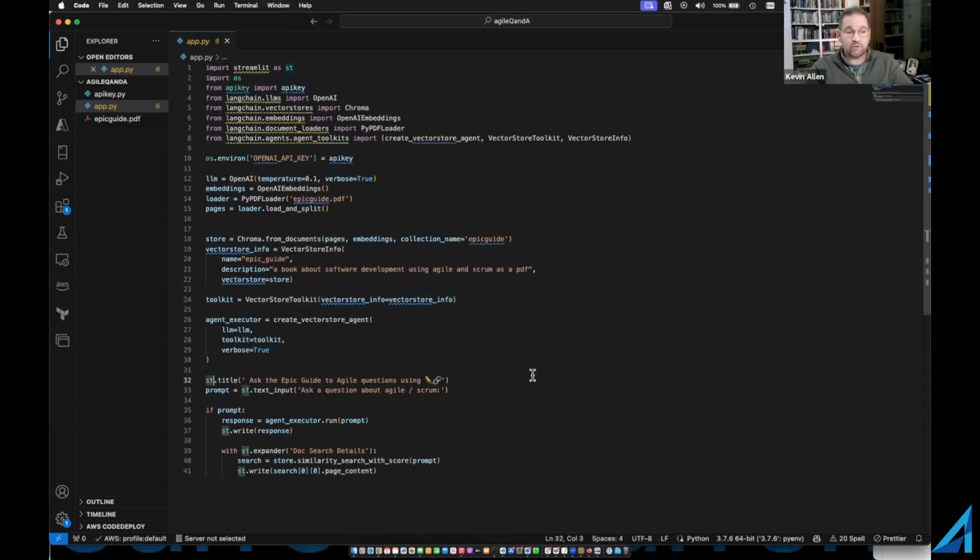So the hard part is over, and now we're going to use Streamlit down here. See the ST? We're going to use Streamlit to show our application in the browser window. We have a title and a prompt where we can let the user ask a question, and then we just can display the answer on the screen. And that is it for the coding.